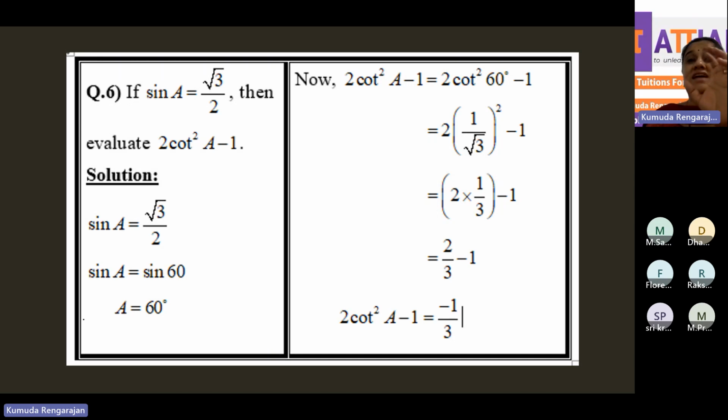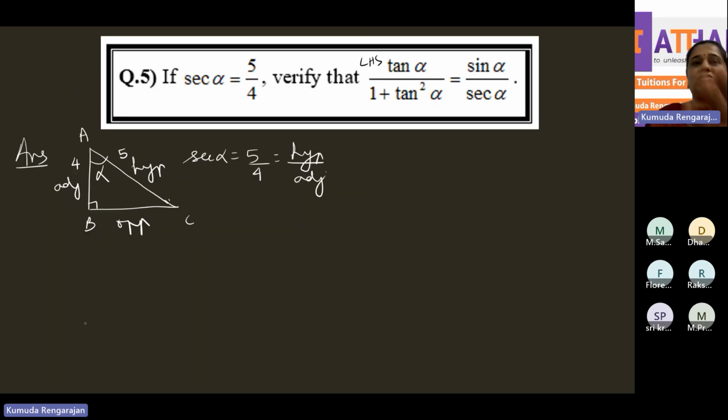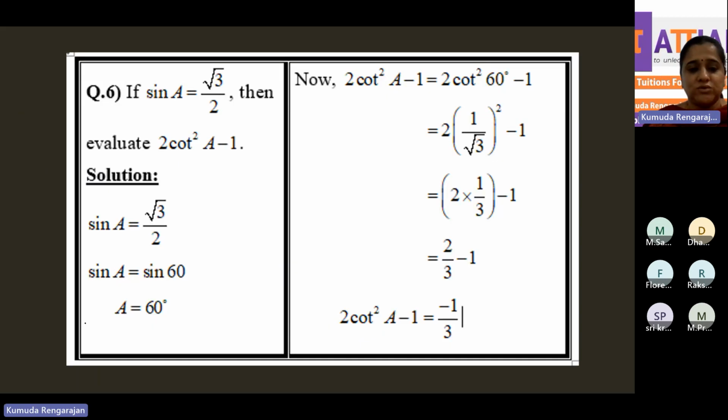So whenever the value is a standard value, if it's a value of a standard angle, now for us 0 degrees, 30 degrees, 45 degrees, 60 degrees, and 90 degrees are standard angles. So if the value is one of the values of the standard angles, then you can use this method, not always. Now earlier we got 5 by 4 and 5 by 4. Now this value we don't have in the table. Then you cannot use this method 3. Method 1 and 2 you can use in any situation. This method only if it's a standard value. Otherwise you cannot use it.